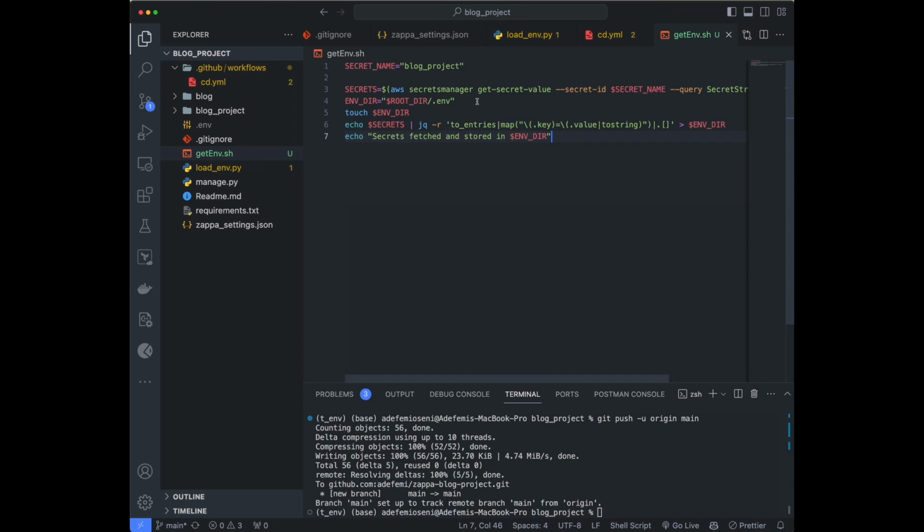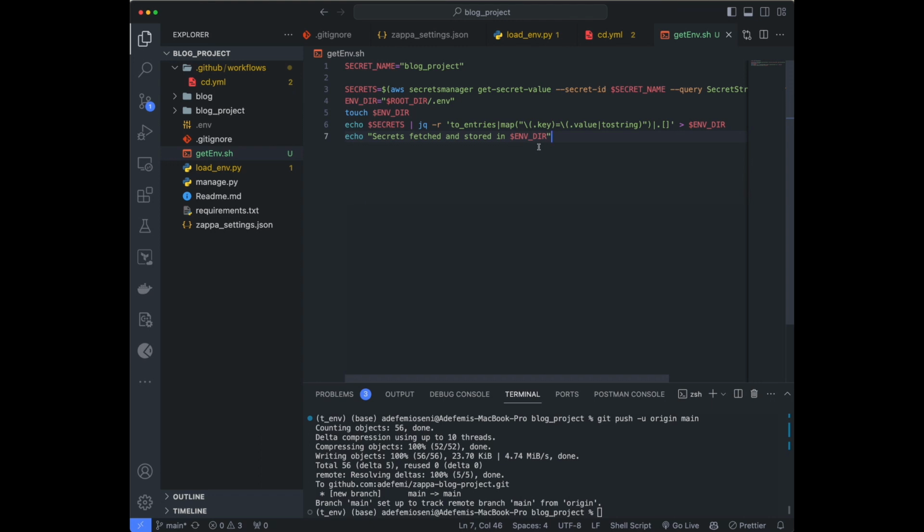So, but this time around is creating it in a virtual environment where it's going to be temporarily used to load our env. Then I'm touching it, creating the file. Then I'm echoing what I have within the secrets, doing some formatting and putting it within that env file. Then finally, I have a prompt to tell me that, okay, I've done everything successfully. So that's all that is doing.